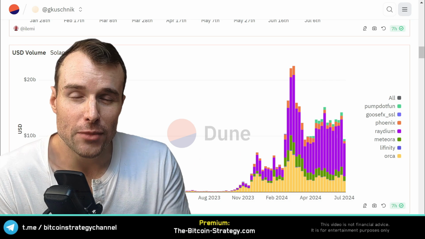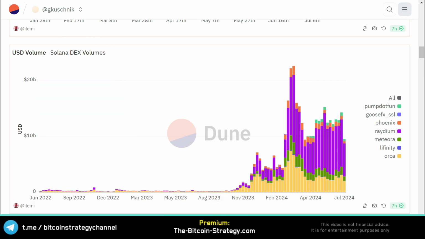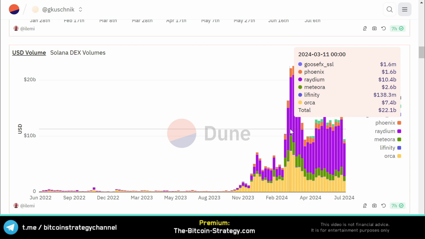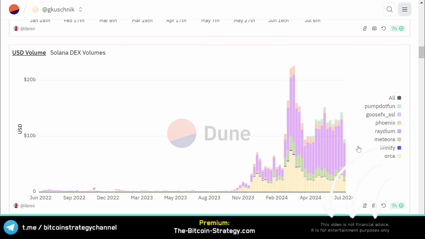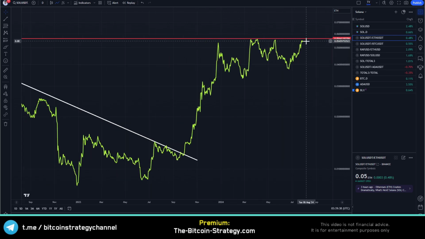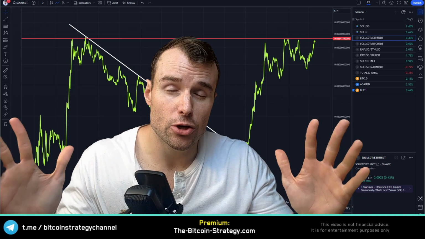What we've got over here is the decentralized exchange volume over time. So that's measured in US dollars, and that's only for Solana. That's for various decentralized exchanges, and that peaked in March of this year and did not see any growth since then. March of this year was over here. And so again, this would not necessarily justify that we are going to break this resistance. Again, I do not have a crystal ball either.